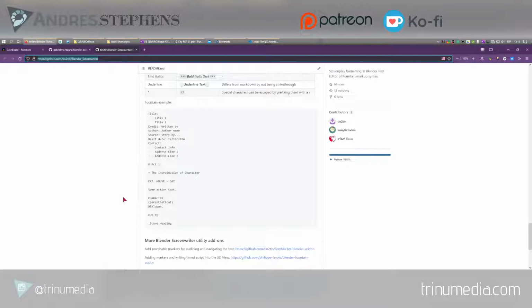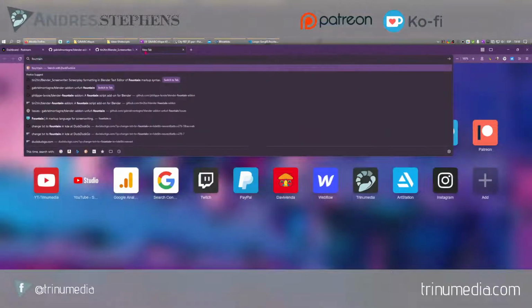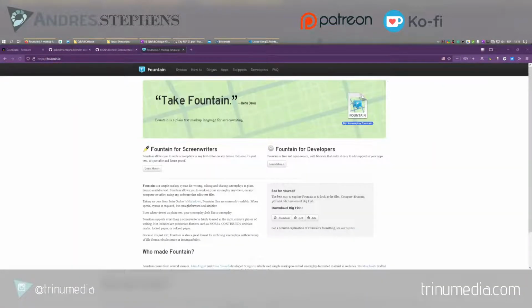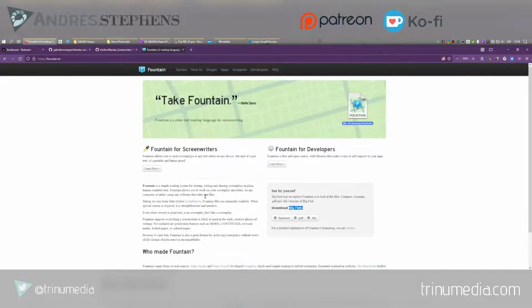So if you want to know more about what this whole script writing, story writing concept is, this is the industry standard. So this is what script writers would use. If you look at the Fountain website, fountain.io, this is where you find more than 50 different, or I think it's 50 different types of software that you can use with the markup. And you can download, for example, the movie Big Fish. You can take a look at how they did it. And this is basically where you can work.